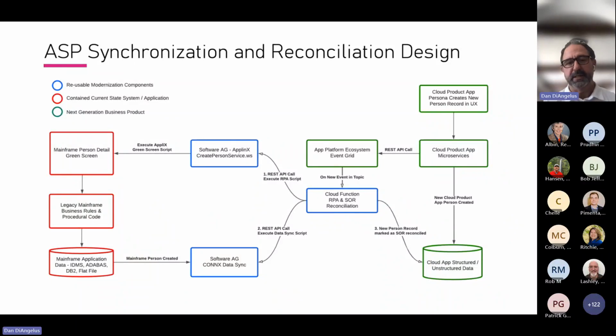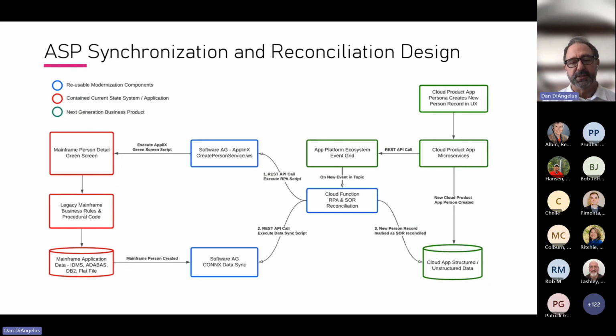Again, completely contained. The mainframe doesn't know any difference. It thinks that a human being just typed it in and hit save. That then stores the data into the mainframe's data store, whether that be IDMS, Adabas, DB2, or a flat file, it doesn't matter.